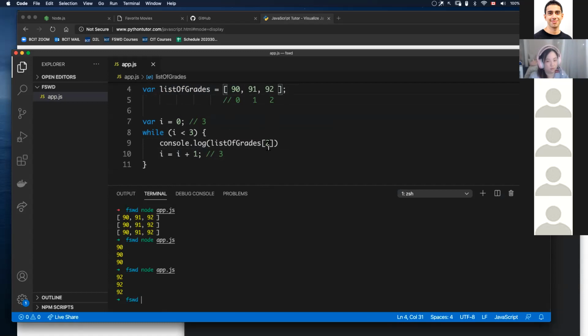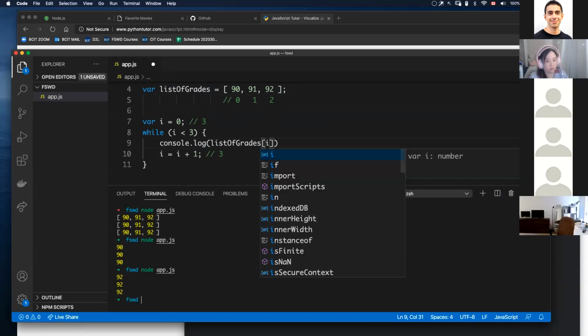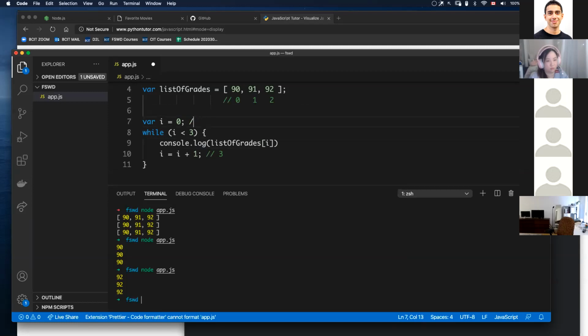So if I wanted to print all of the items, I could simply change this to I. And I can change it to I because remember that this variable I here starts at 0. And because it starts at 0, 90 is the first item that I points to, 0. It's the same thing as me putting 0 here. But because it's I, every single time I is increased by 1, I can go back over here and list of grades is now automatically going to point to 2. So it's going to start at 0, then it's going to go to 1, and then it's going to go to 2. And it does this automatically for me because I use the variable I. Okay, so if I was to go ahead and print this out, it shows me 90, 91, 92.